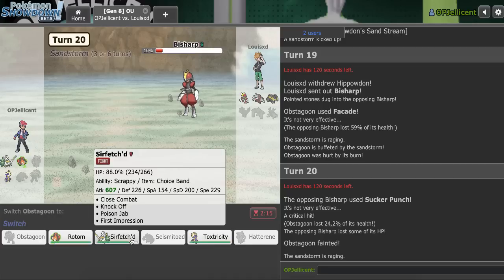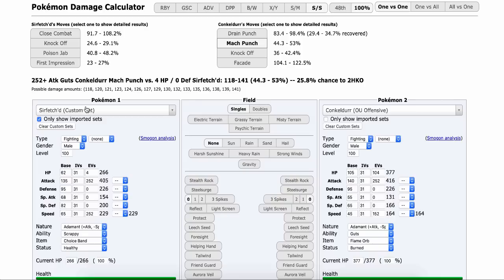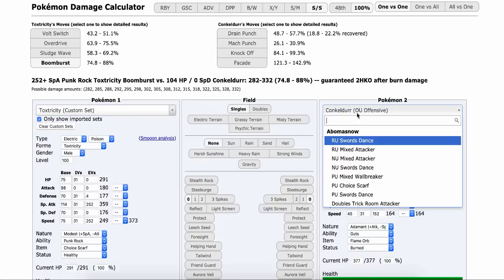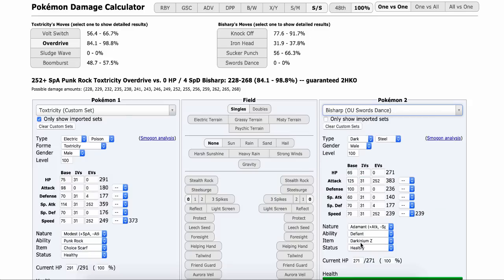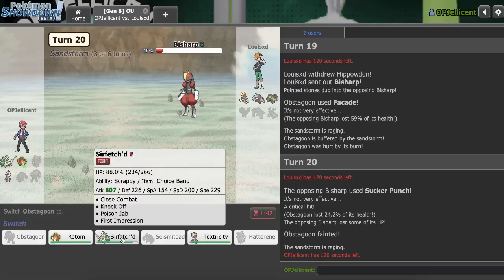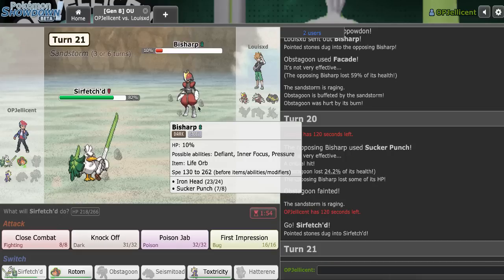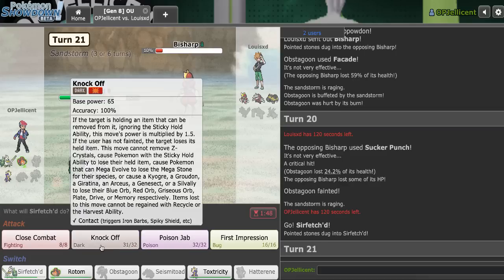My best play is to... If Toxtricity lives, I can go that, but I really don't think it does. Toxtricity against Bisharp. OHKO, Life Orb. I do live Adamant Life Orb Sucker Punch. So I go out into that and Boom Burst. That just gives Drill the auto win. I think what I have to do here is go Sirfetch'd and Close Combat. I should live an Iron Head. I can Close Combat here. That doesn't allow that thing to SD. Then it's just a matter of how do I revenge it and still win the game.